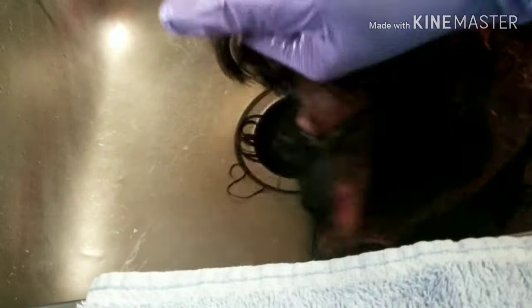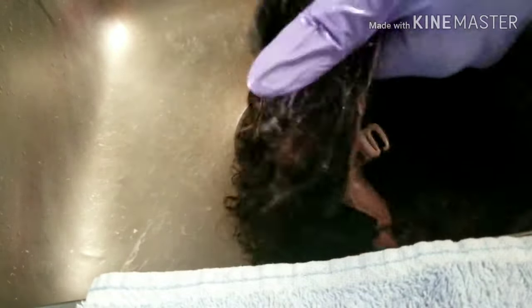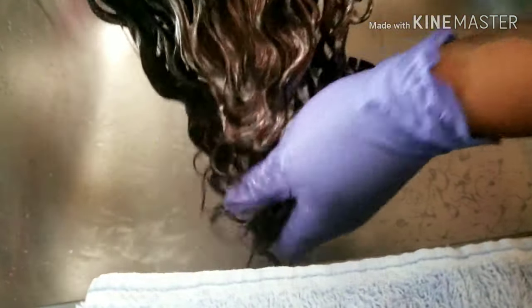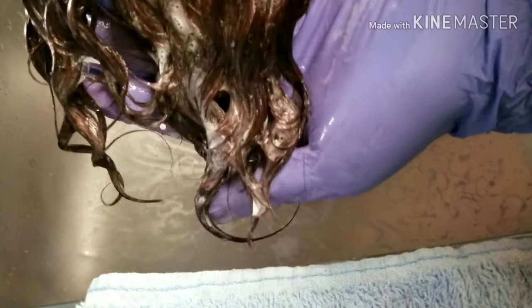And now I'm going to the back of the unit, and it was really matted back there. I know some of you guys, wigs in the back, especially when you sweat, your hair in the back gets all matted up and tangled. It's really bad. So I'm still brushing and detangling the unit in the back. And now look at that. The brush is just going straight through the hair. It's so nice and soft. The curls are popping. The waves are flowing.